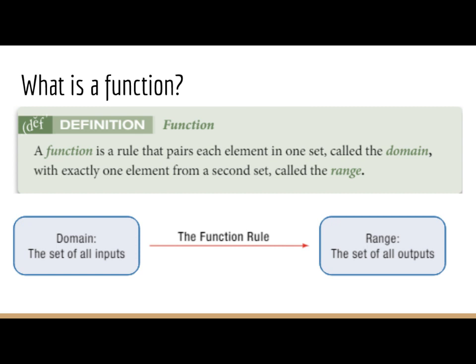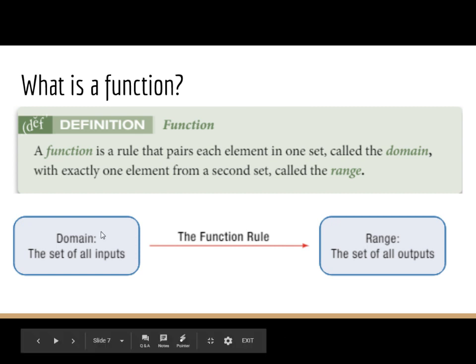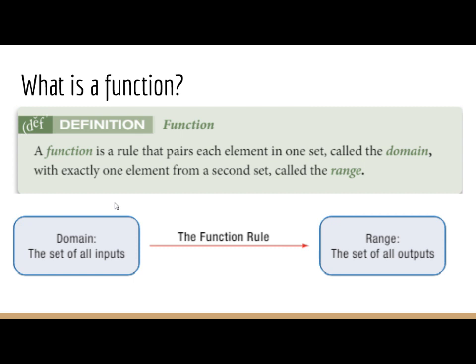If it was a bad remote control, if it was not a function, and you click the power button, that's one thing in the domain, one possible input is the power button, but you don't know if the power is going to turn off or if your car is going to start. That would be a bad remote control because you didn't have exactly one thing happen. There are 2 different things that could happen for the exact same button. That's not a good function. That's not a good remote control, and it's not a function. Because you need exactly one thing that could happen.